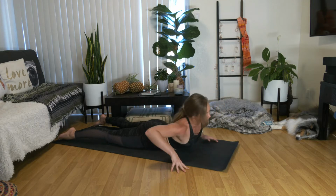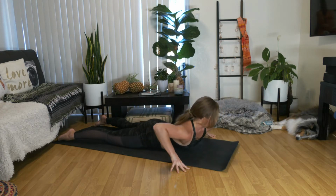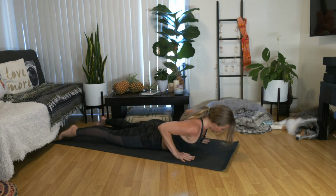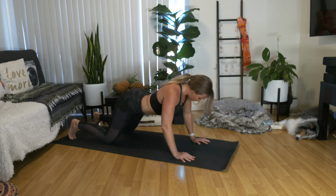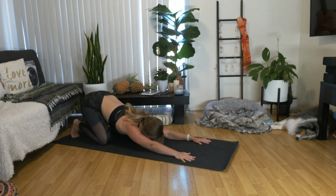You can even tent your hands and kind of circle the shoulders side to side to get some blood flow back into those shoulder sockets if that feels good. And then we'll make our way back through center. Hands under the shoulders, tuck your toes, press your hips back towards your heels. Pause here. Child's pose. Inhale in. And exhale out.